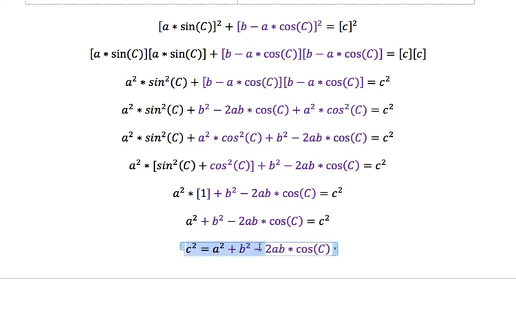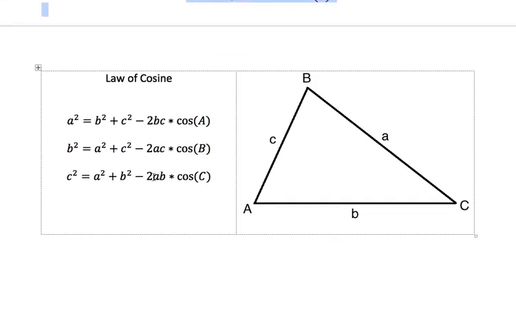But there you go. This right here is the law of cosines. So once again, one of our sides squared is equal to another one of our side lengths squared plus the other side length squared minus 2 times our 2 side lengths times cosine of this angle, or the corresponding angle to that. All right, there you go. So this is one way you can prove the law of cosines. That was this one right here.